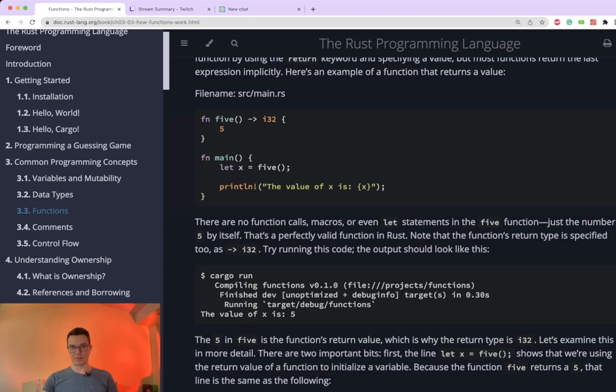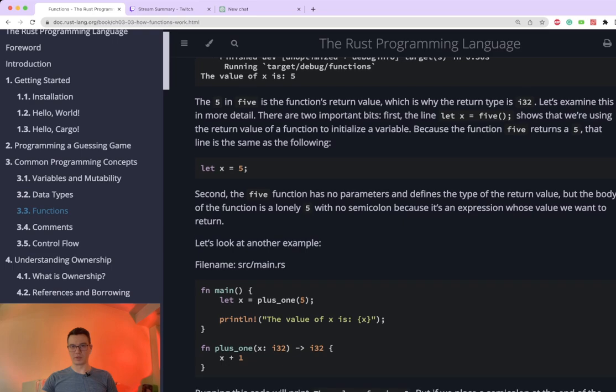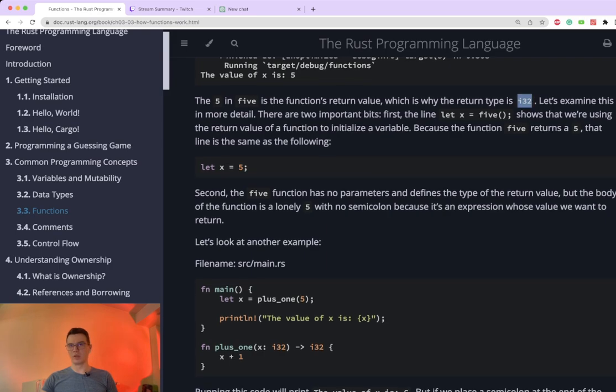That's a perfectly valid function in Rust. Note that the function's return type is specified too. Try running this code, the output should look like this. Yeah, we try to run it. The 5 in the output is the function's return value, which is why the return type is i32.